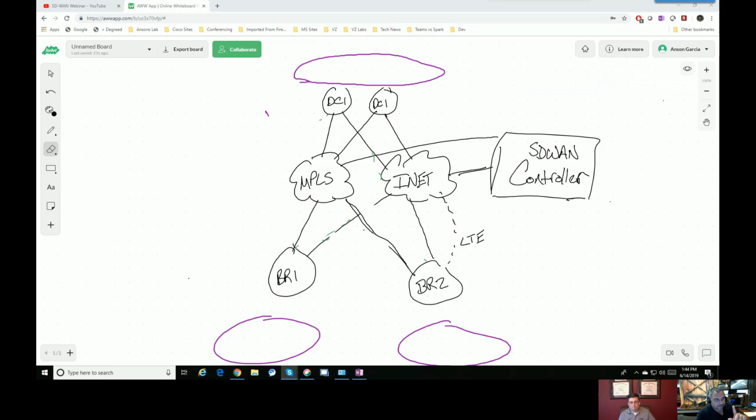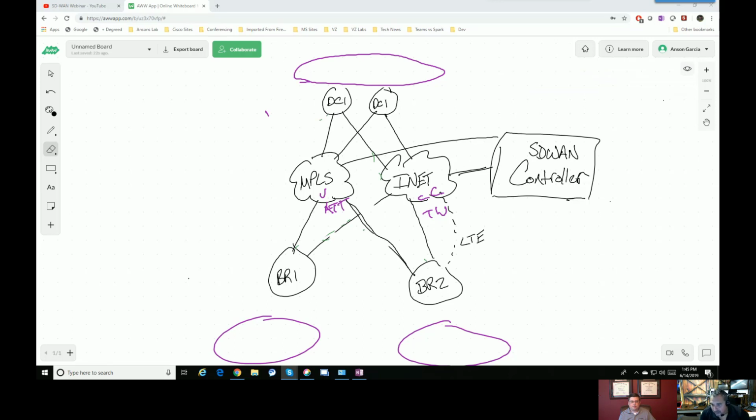Nope. I get it. So hence the transport independence, because it doesn't matter if the iNet is Comcast or Time Warner, and it doesn't matter if this is Verizon or AT&T. My GRE tunnels and things like that can be rebuilt, and my network really doesn't worry about it. I'm not ingesting routes that have to do with Verizon or AT&T inside my network. Do I got that right? You got that right. Okay, awesome.